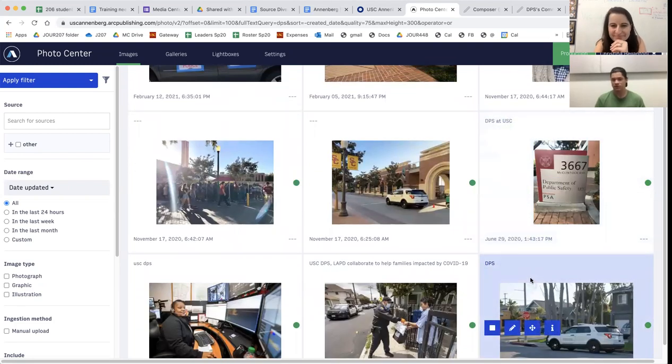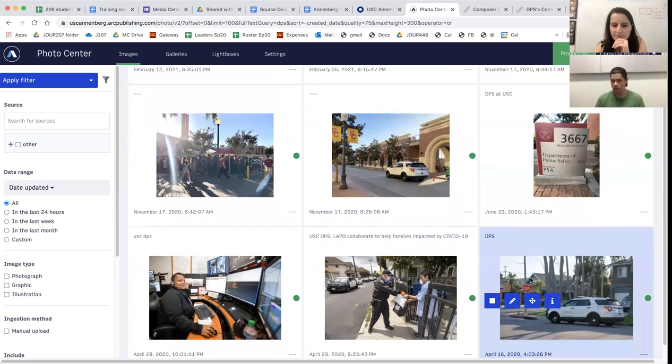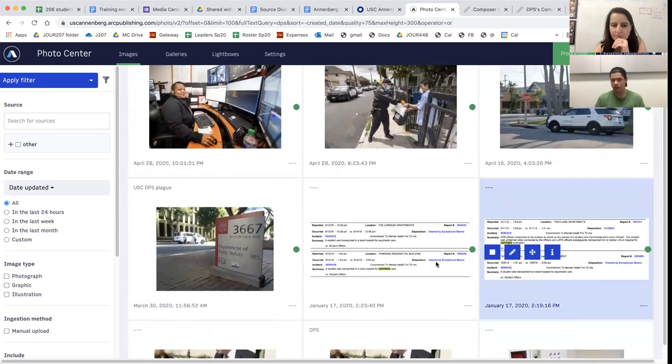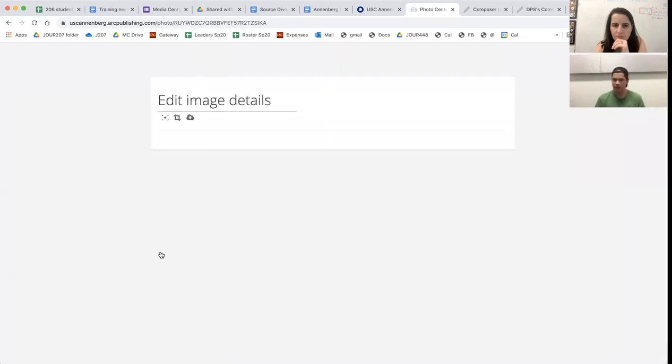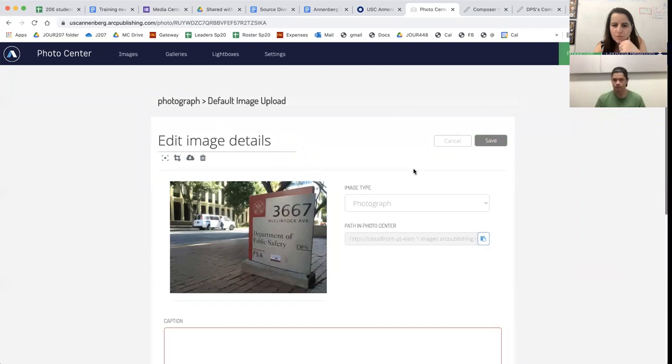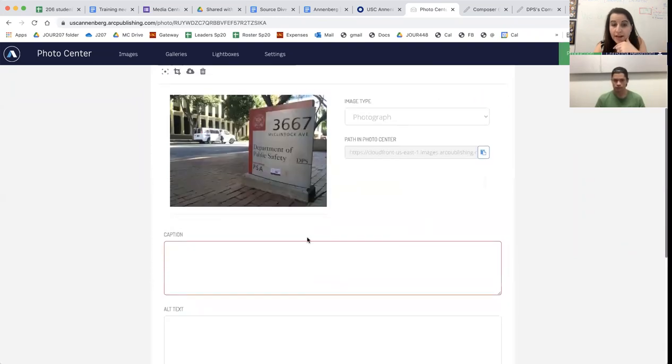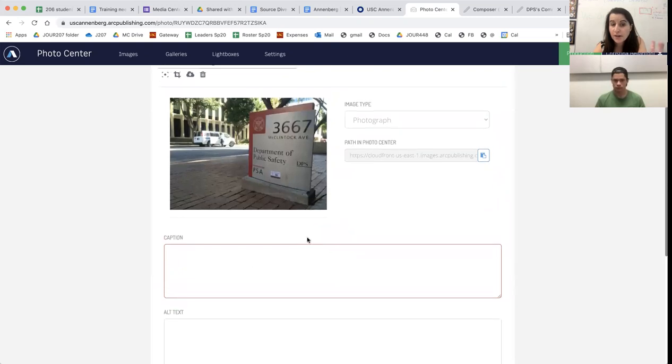And this also goes into what we were talking about before. If you're just talking about public safety more generally, then again, the sign may do. But if you're talking about a specific incident, then the sign might not make as much sense as actually having a photo with DPS at that incident. So let's look at what's in here. This actually does not have a caption at all. Doesn't need a caption. It is pretty clearly a photograph of a sign that says Department of Public Safety on it.